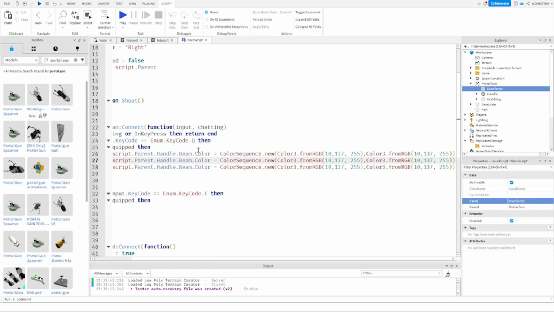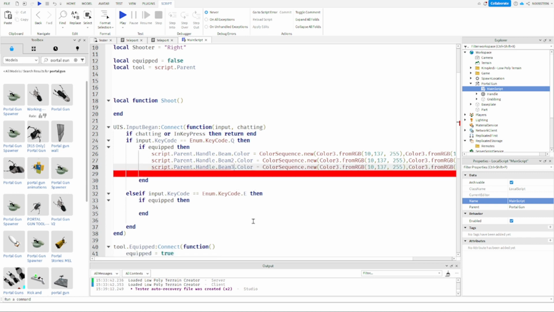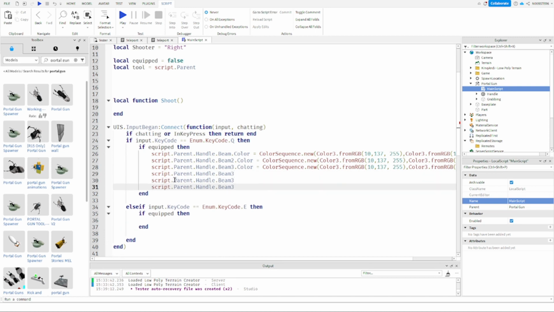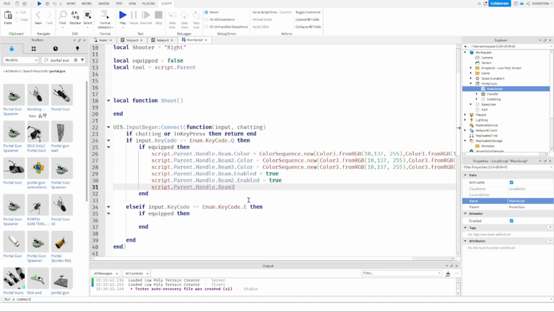So duplicate that 3 times if you're using the same model, for Beam2 and Beam3, and then paste, and set Enabled is true for each.